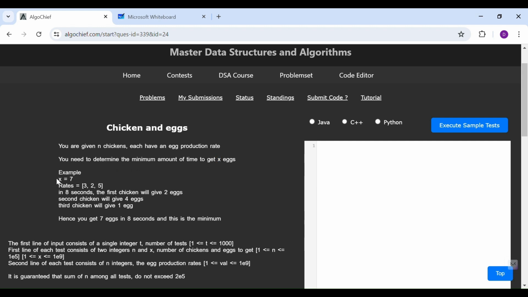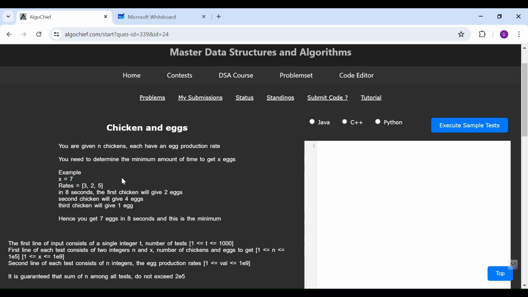For example, if you want 7 eggs and your egg production rates are 3, 2 and 5. Like for every 3 seconds the first chicken gives an egg. For every 2 seconds the second chicken gives an egg. So in 8 seconds I will get 2 eggs from the first chicken, 4 eggs from the second chicken and 1 egg from the third chicken. So I get a total of 7 eggs.